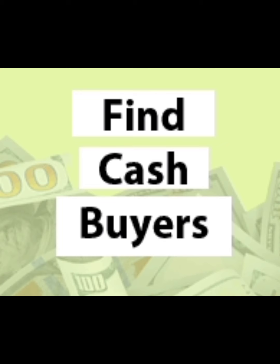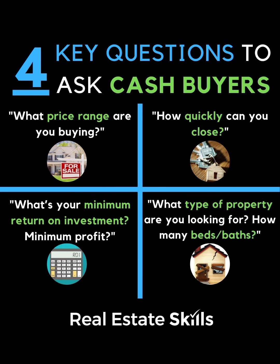Step 6. Find your end buyer. To be clear, this step should have already taken place, technically. It is at this time you will talk with the end buyer to progress the deal, but it is a good idea to have an end buyer lined up before you even start looking for homes. That way, you will know exactly which type of home to look for first.